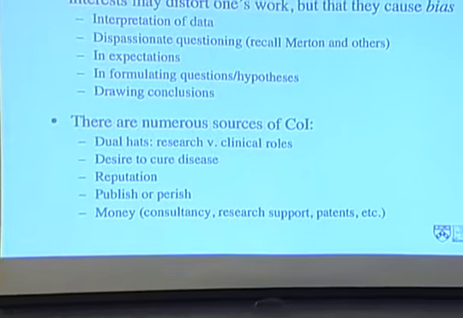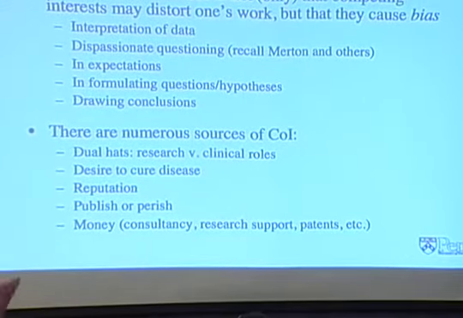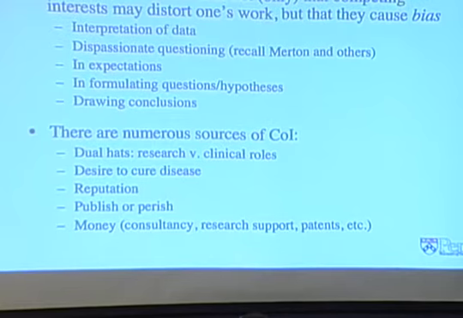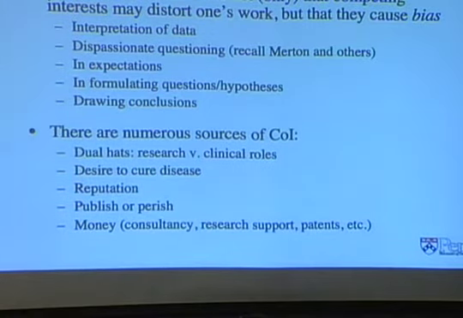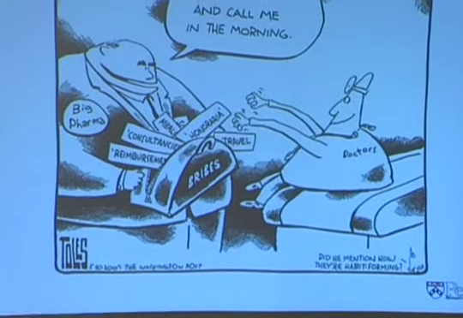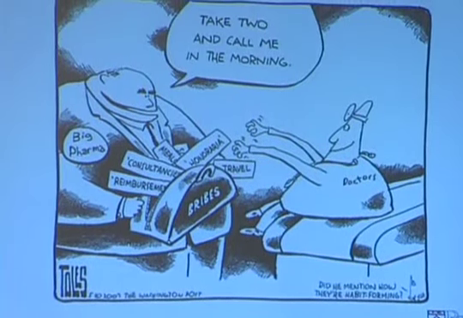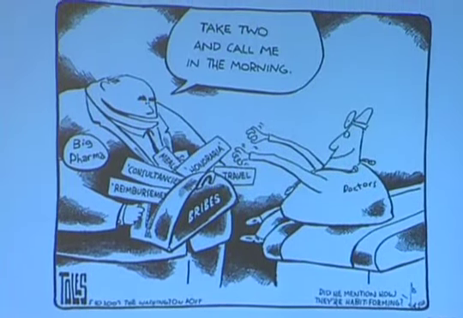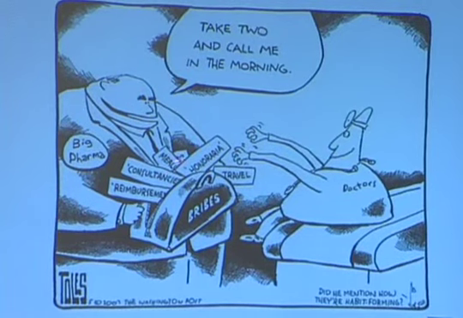Reputation: people want to put out hot research because they get reputational benefits and higher salaries, et cetera. We have to publish our research or we perish. Right? And finally, there's money. We get consultancies, and this little list here is the doctor says, the pharma rep says, take 2 and call me in the morning, and he's got reimbursements, consultancies, meals, honoraria, travel, and the doctors, and the comment here is, did he mention how they're habit forming?